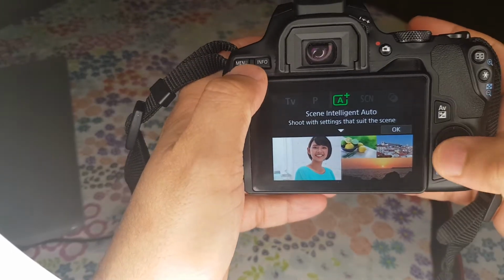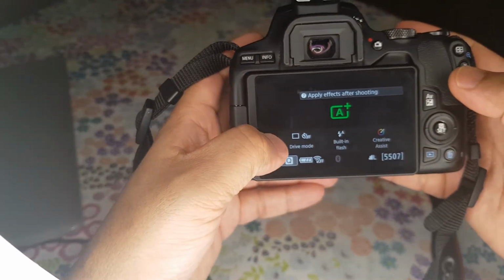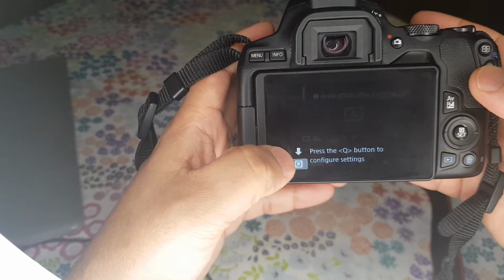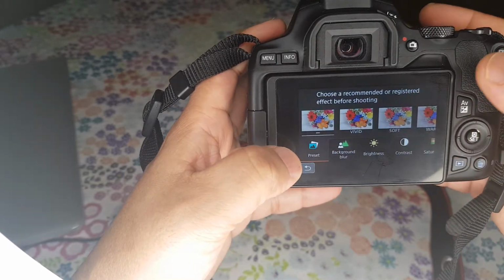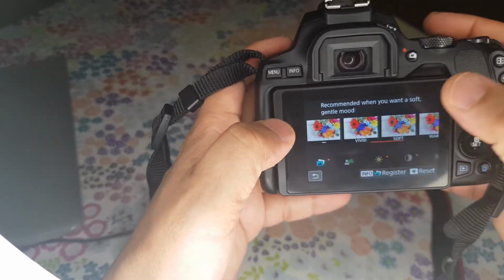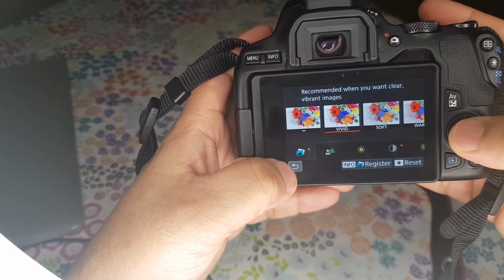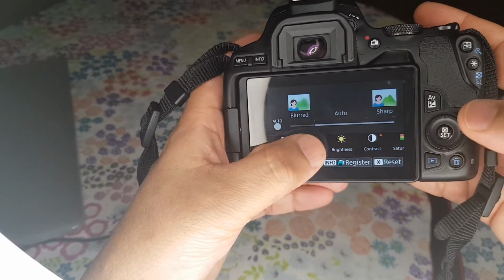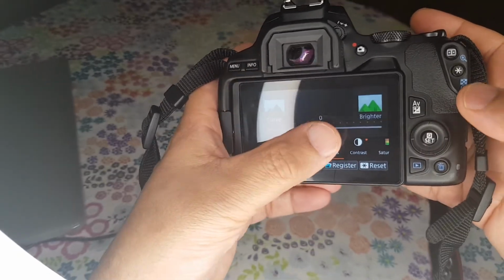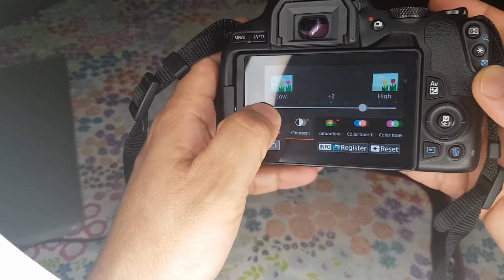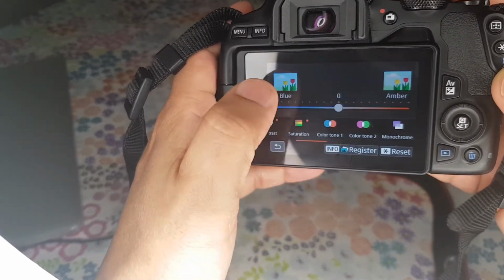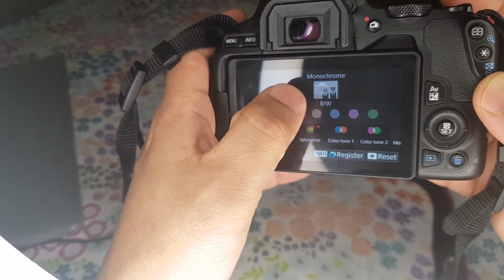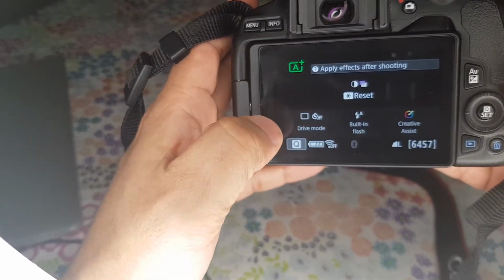modes. So once you've got it on that, this camera's touchscreen. You've got a few settings. So if you click on this Q button, you've got your creative assistance. So if you want different types of textures on your photograph, you can apply that. If you want to change the background, make it blurry, for example, brightness, contrast, and you just literally flick through this tone, monochromes, which is black and white. So you've got all these different features which you can change.